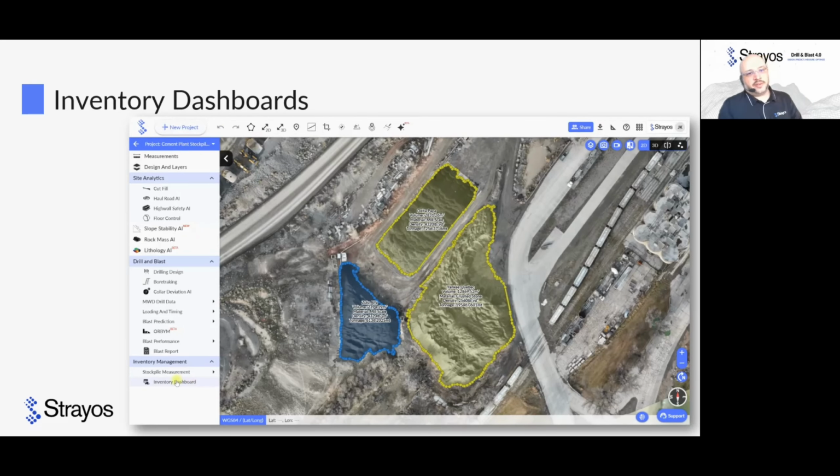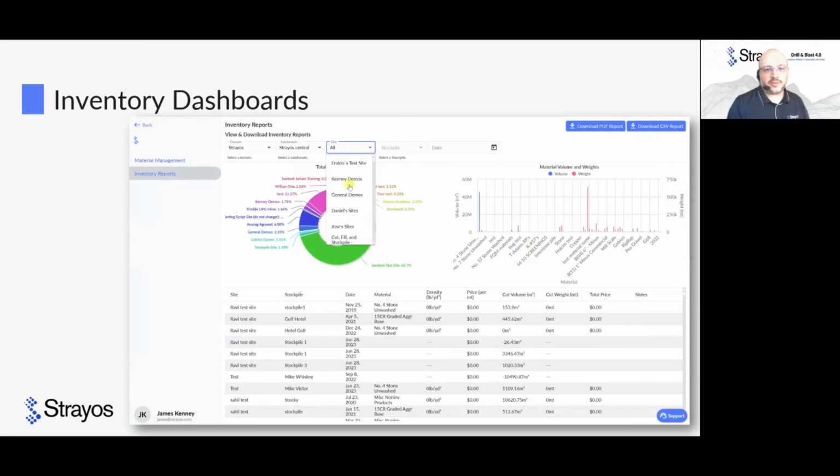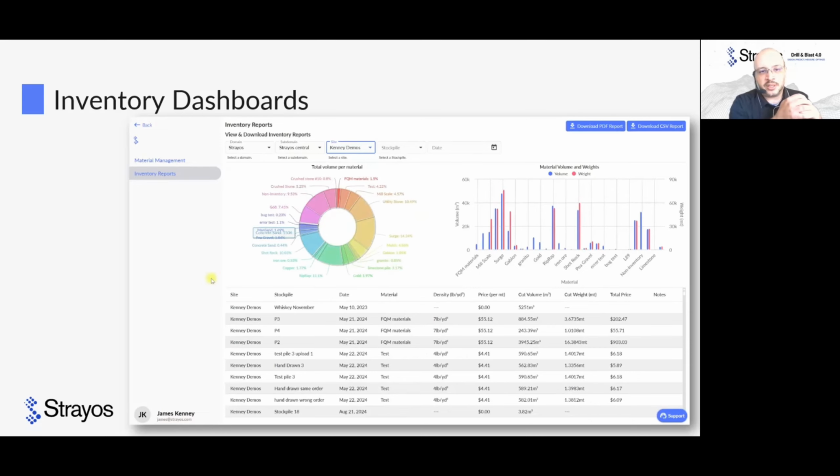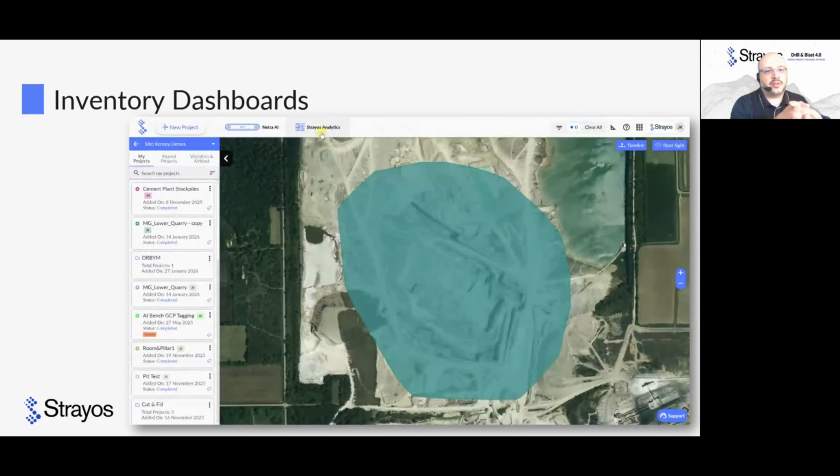We also have dashboards. We have quite a few different ways to report things. So on our inventory dashboard, we can specify then our site information that we're looking at. We could look at our overall picture of what we have here. We could even break it down by stockpile, look at dates. This is really going to give you the chance to do deep dives or look at a historical reporting management of it, which we have something as well for the overall stockpiles.